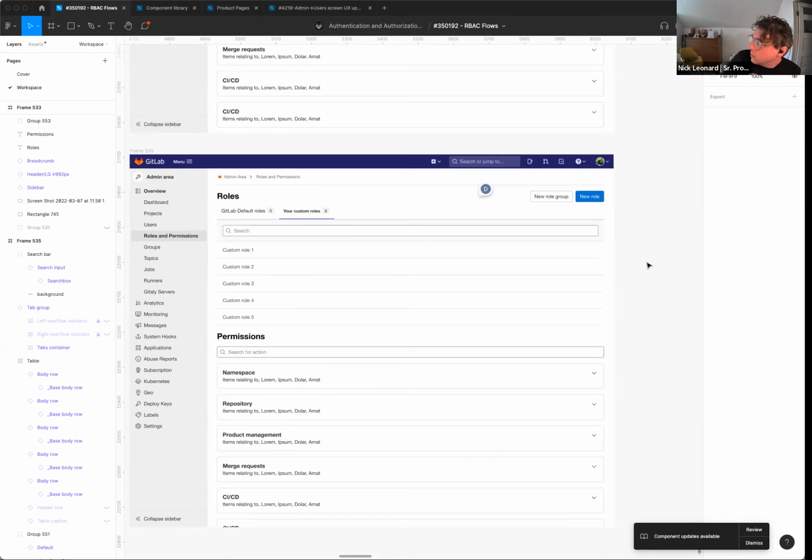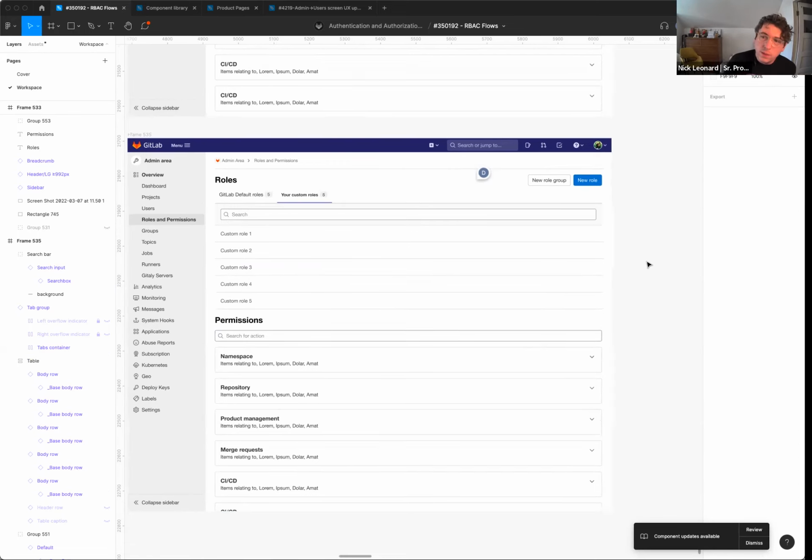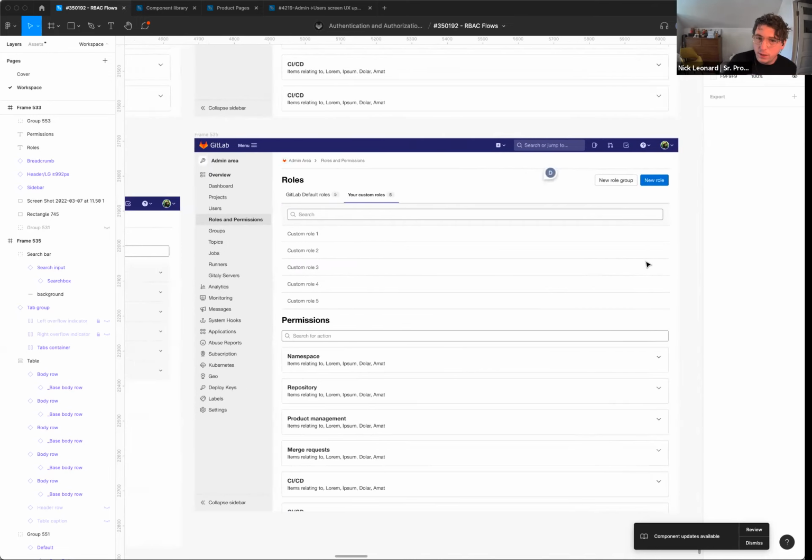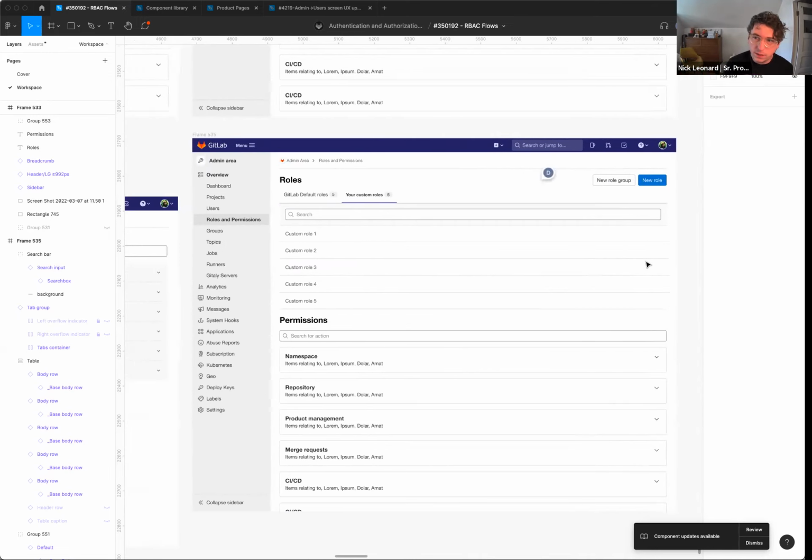Is there research or insight that leads you to think that once somebody starts customizing roles, knowing that something is a default is important to them, or a system reason why that distinction between defaults and non-defaults is important?